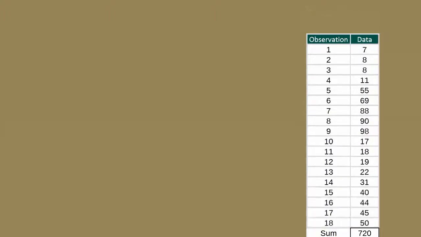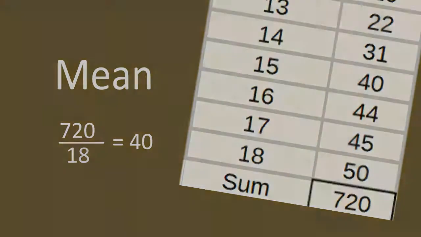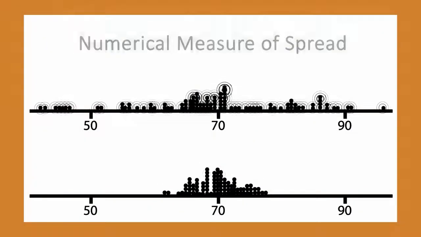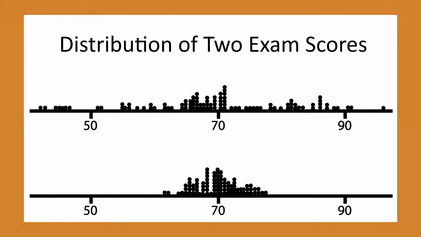The mean, of course, can be calculated by adding up the values for all the observations and dividing by the number of observations in order to generate a mean average. Our goal here is to describe the distribution. How would you describe these 2 distributions of exam scores? Both distributions are centered at 70. The mean of both distributions is approximately 70. But the distributions are really quite different. The first distribution has much larger variability in scores compared to the second one.